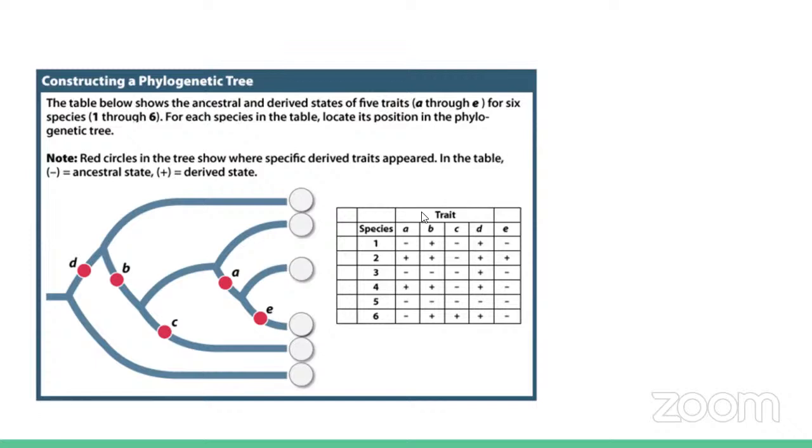What you're looking at is a table of traits. These traits are showing you ancestral traits, the older traits, so farther up on a tree, versus derived state. A derived state or a derived character is something that appears after a mutation. So this is like the new mutation. We're going to be looking at 5 traits, A through E, for these 6 species. So you want to look at this trait matrix, look at these red circles that we're trying to define, and then identify what these species we get at the end are. I'll do it myself now as well.